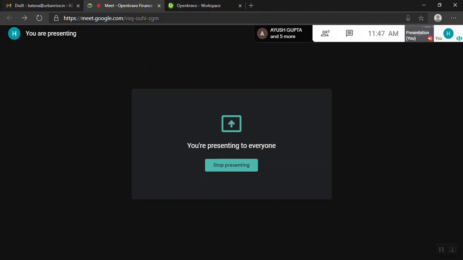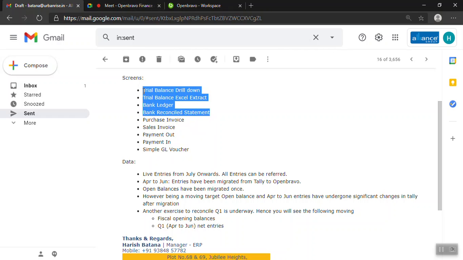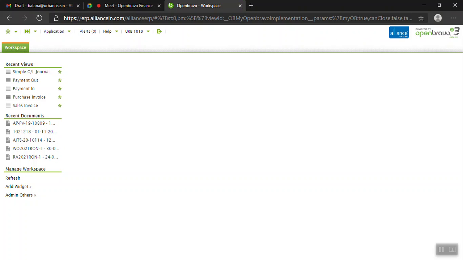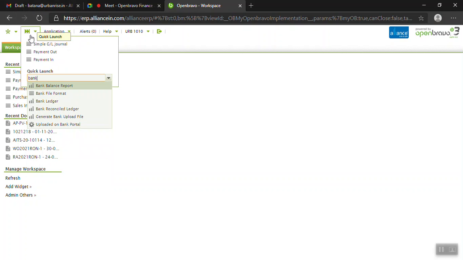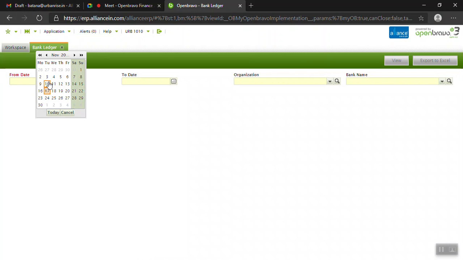So we have talked about these five screens. Now let me quickly talk about these four reports. I will start with bank. The bank ledger screen is a typical report.